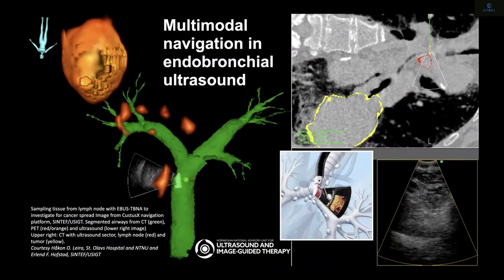In addition, we want to combine this with real-time imaging, which is very important in lymph node staging. For this we use ultrasound, so the doctors use ultrasound to make sure they get a sample from not only the correct lymph node but also don't poke into any arteries. You can see a picture in the middle where the ultrasound probe is used and a needle coming out entering the image, so they can see where they are sampling. We are trying to combine this ultrasound now and co-register it with the CT and PET-CT so that doctors have all the necessary knowledge in one place on one screen during the procedure.